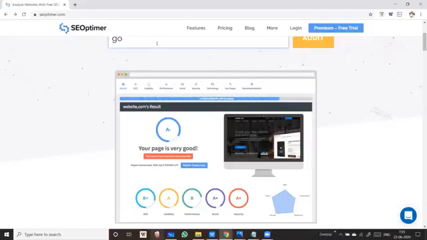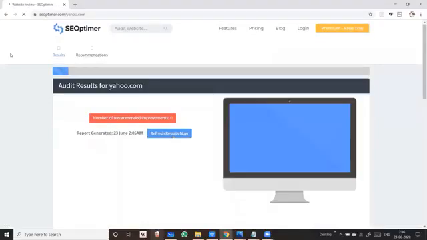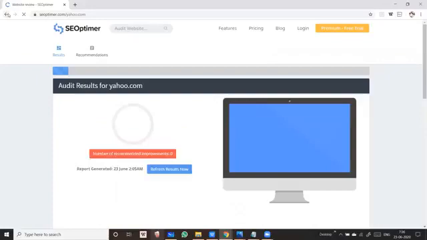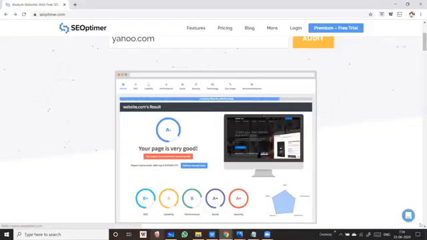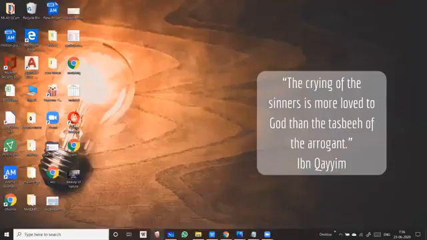Let's have a look. But when we have the audit, students, the result will be in this form. It will show you the overall performance of your website and the improvements needed. So in this way you can have the audit of your website.